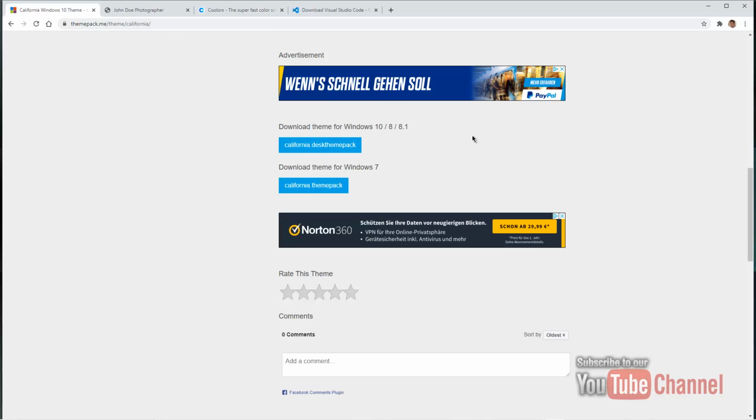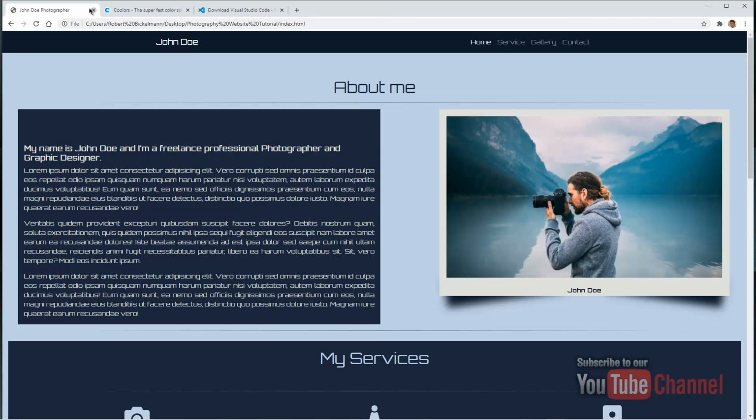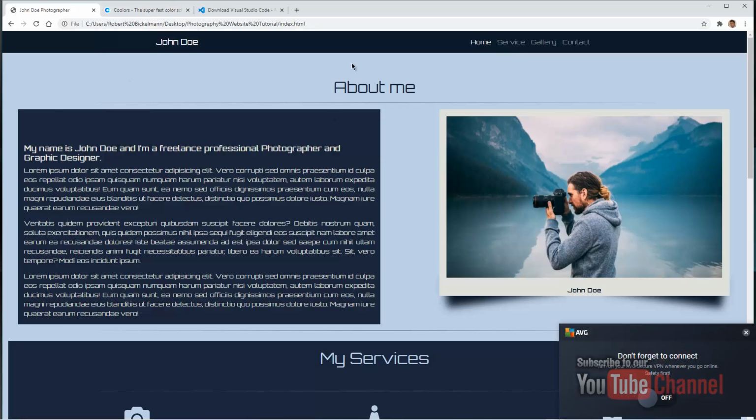Okay, so now that you know where to find this, I'm going to show you how to actually make them images so you can use them in your project. But anyway, that's where you find the images I used. I can close this one. That is the page which we are going to do again. And next, we need a theme.